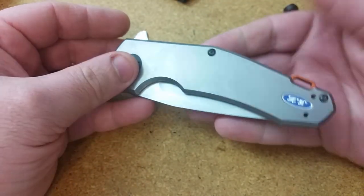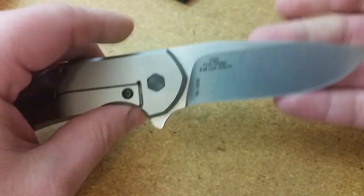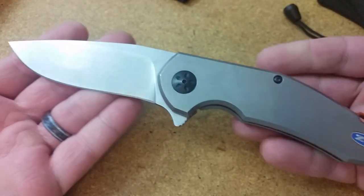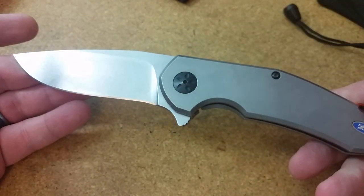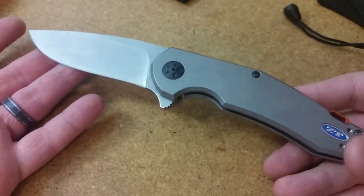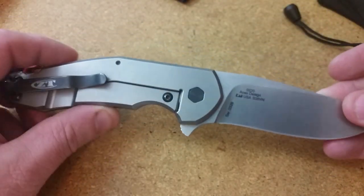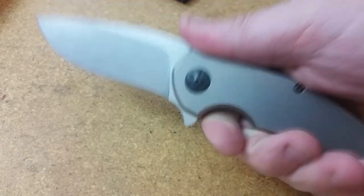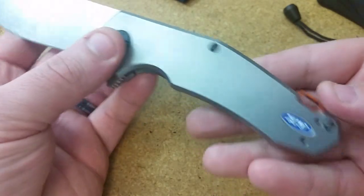Look at that. This knife is one that I have been excited to get my hands on. He told me he was going to send me the ZT 0220, and the reason for my curiosity with this knife — one, it's just a beautiful knife, it's a big knife. One that I would probably never buy, but it is the favorite knife of Fun With Knives, and so to be able to try this out and sort of see what his obsession is with this knife is just very cool. I'll definitely be using and trying it out, and I can tell you right off the bat it feels excellent in the hand. Nice little pop of color there with that backspacer.